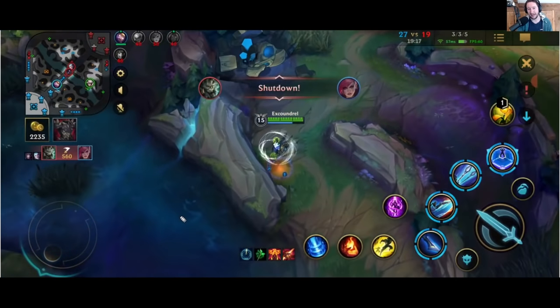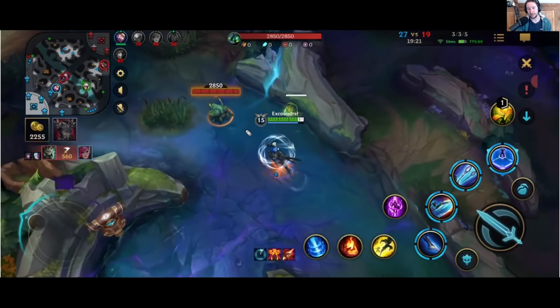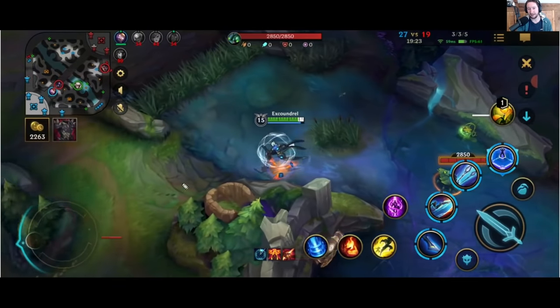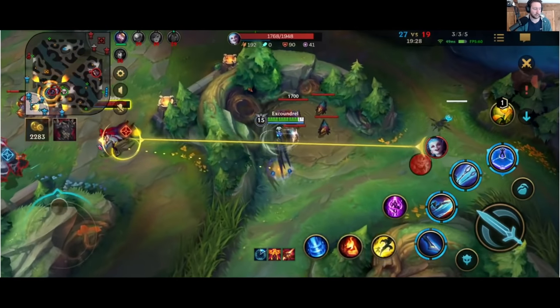Now, I didn't think that I could help that fight, so what I ended up doing instead was just taking away the blue buff, and I'm going to take away as many camps as I can. Now, I see the Rengar overextending here. Okay, so this is going to be a bit of a tricky team fight, right?